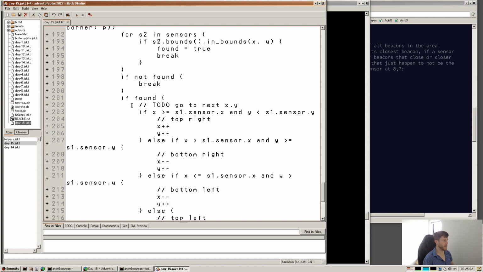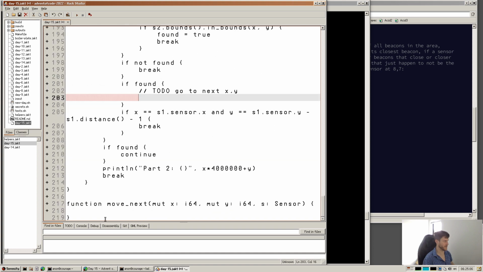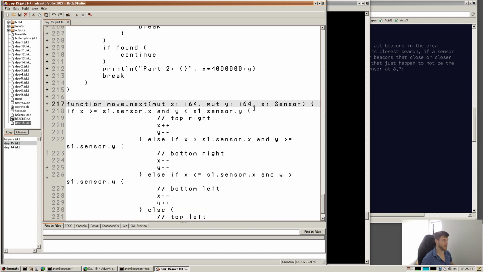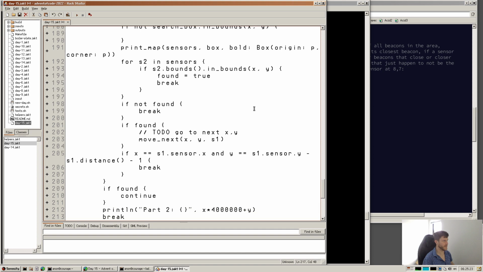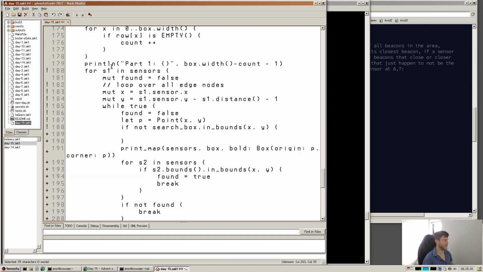So I'm hoping we can just take that chunk and put it there, and maybe go move next X, Y, and S1, I guess, and maybe we'll make that anonymous. In fact, we could probably do something like that.